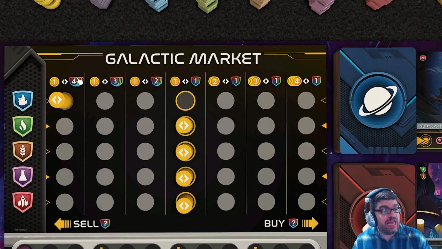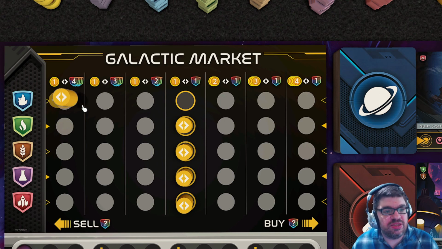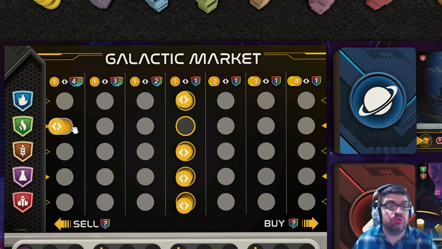And players will be able to buy and sell throughout the game. So if this particular marker was here and a player needed blue resources in order to buy a card, well, they're in luck, because 1 of their yellow energy credits will get them 4 of those particular resources, which is great. Now, anytime you buy from the market, these markers will go to the right. And anytime you sell to the market, these trackers will go to the left.